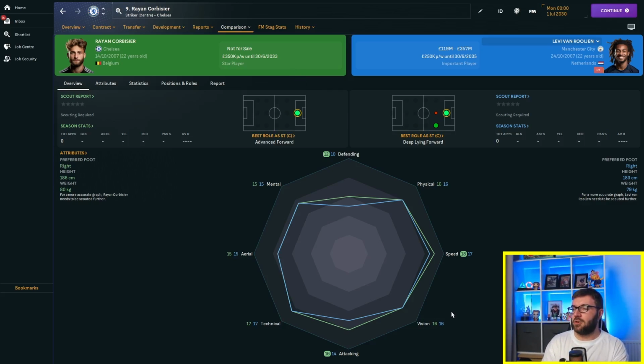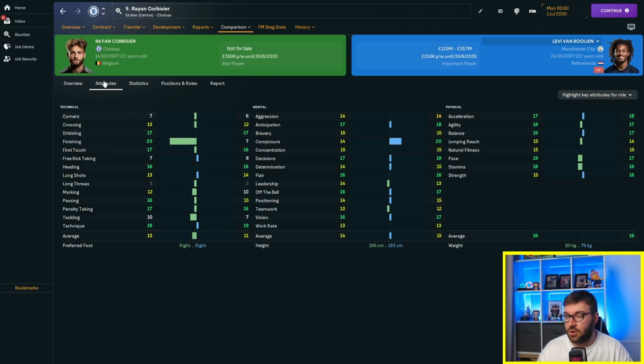Here's Van Rooyen. But look at that. I mean, Corbisier, of course, is at 195, so he's 9 attribute points better. So he has, of course, got a better polygon. But Van Rooyen has literally caught him up, and yeah, very, very impressive. Acceleration's better. So yeah, there we go then.